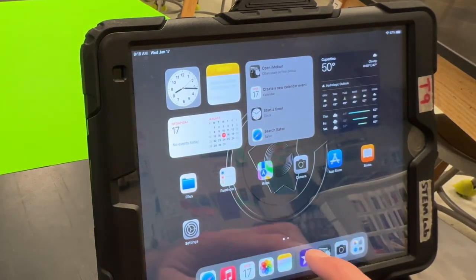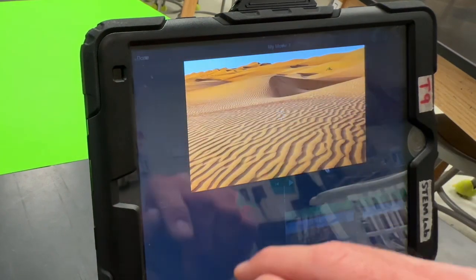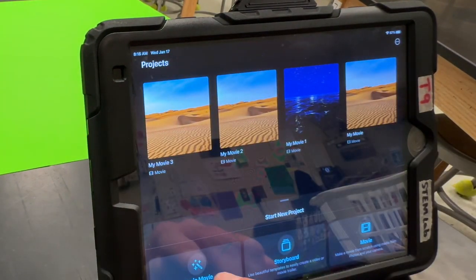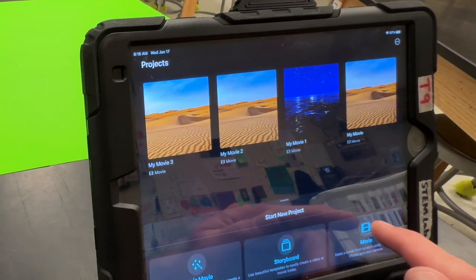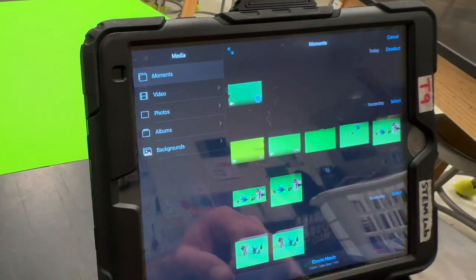Now when I open iMovie, here you can see I'm in somebody else's project. So I'm going to tap done to back out of that and then go back to projects. I'm going to say movie. Storyboard and magic movie are different. I want just movie. And then there's the one. I think that's the one that I just did. Oh, you know what? I remember now. Cannot do it that way.